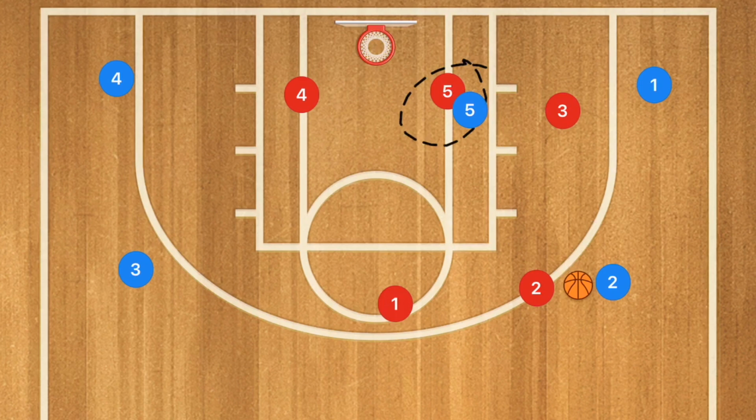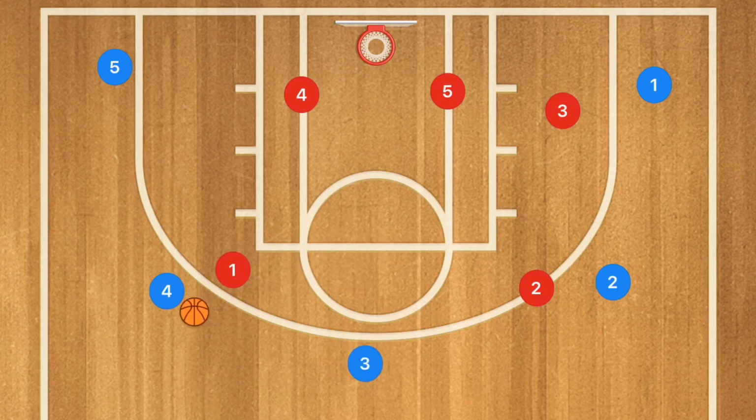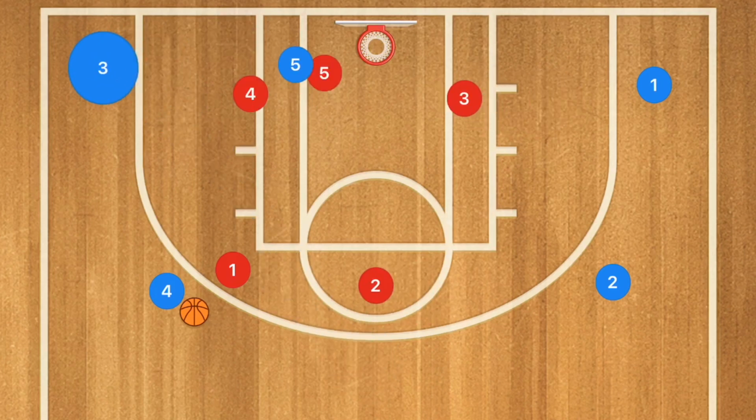And then, after that post up, what we're going to see, of course, is he could then go and set a screen for anybody, or he could then clear out. If he clears out, we can swing that ball back around. And of course, this is where we can really hurt zone defenses with that swing. And of course, we'll have that swing over to player 4. We'll have the defense shift. And of course, defense shifting when it comes to a zone, especially against younger players, doesn't necessarily shift all that well. This could be an open 3, by the way.